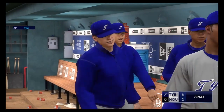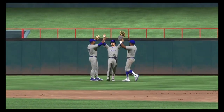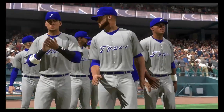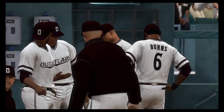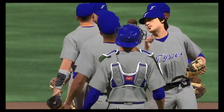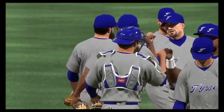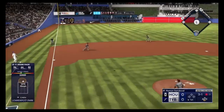Well, a 7-out save in this one. It's far from your standard save, but he did what was necessary to help his team get the win. And to see a guy pitch like this, it's very inspiring for other guys down in the bullpen. Yeah, no doubt about that, Boog. These guys have been around the game for a while.